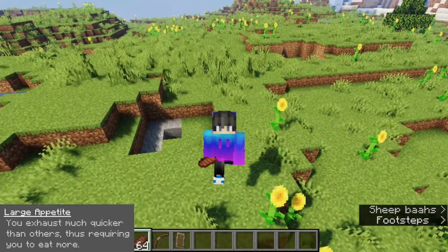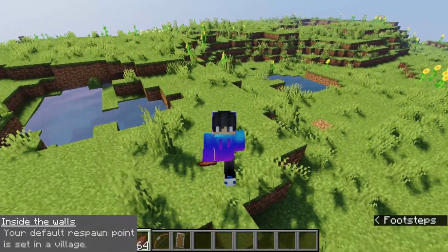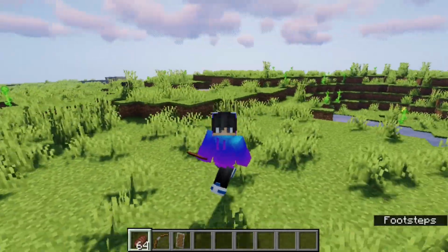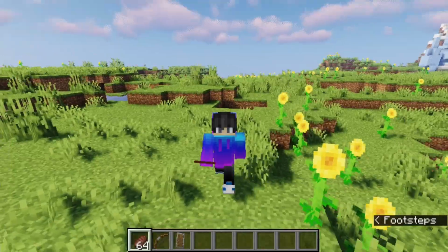You also have one neutral ability, called inside the walls. Basically, you spawn in a village by default, but since I set my spawn, I am not in a village. And let's get into the positives.